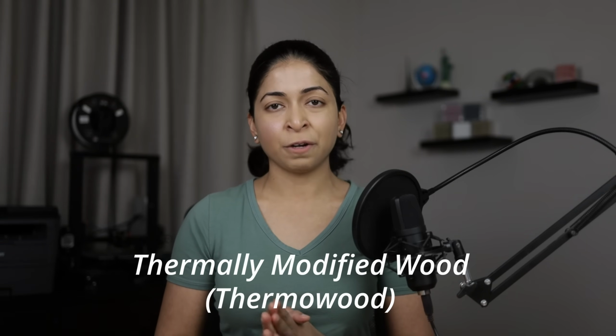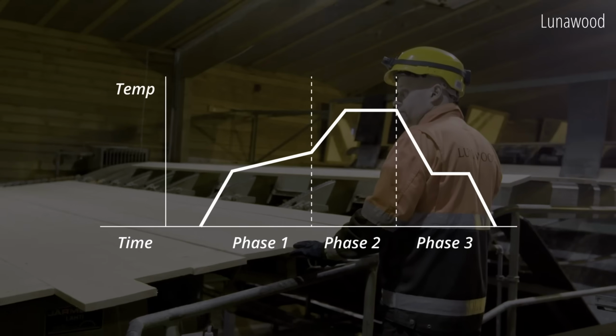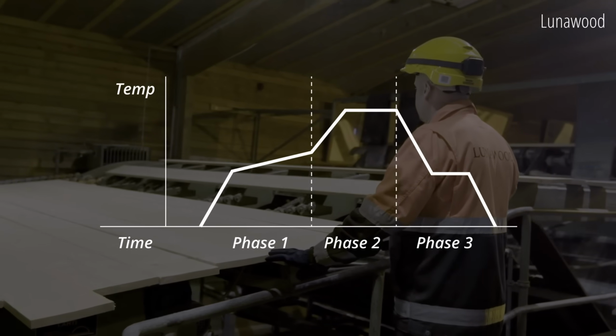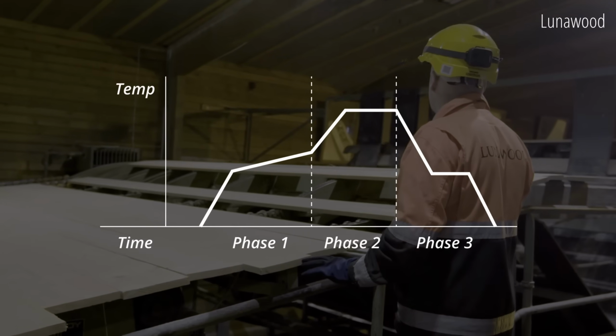Unfortunately, this method was almost forgotten when cheaper wood alternatives flooded the international market. In the 1990s, the VTT Technical Research Center of Finland developed a new method of preserving wood based on the Yakisugi method. They called it thermally modified wood or Thermowood. It is produced by a 3-stage kiln process that only uses heat and steam.